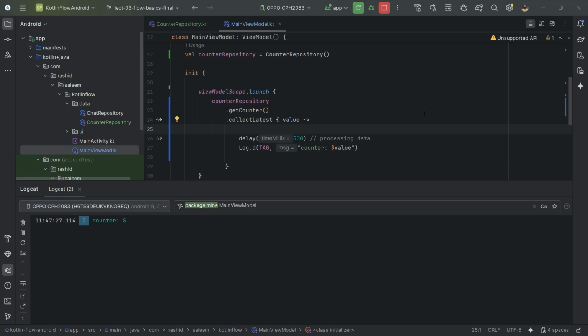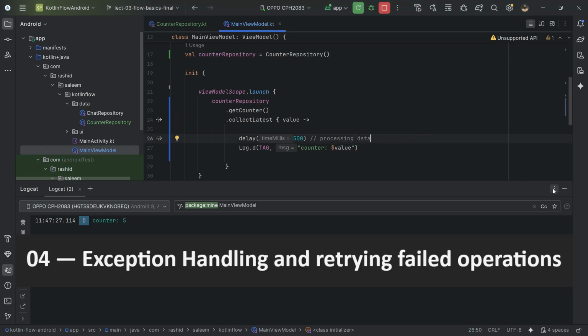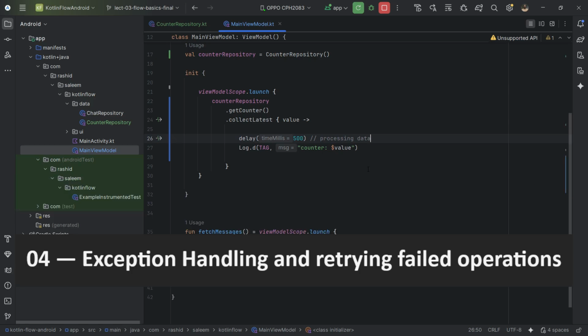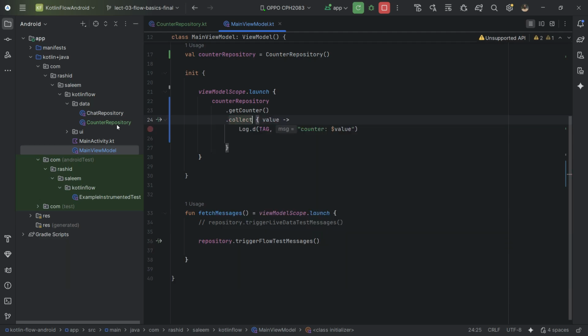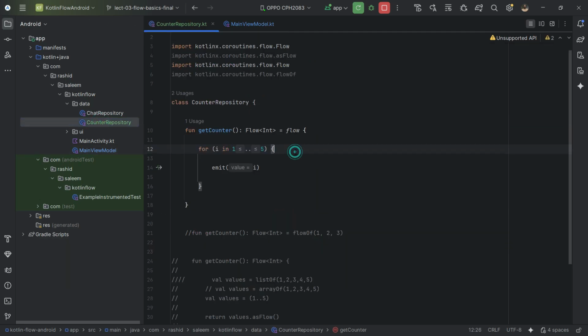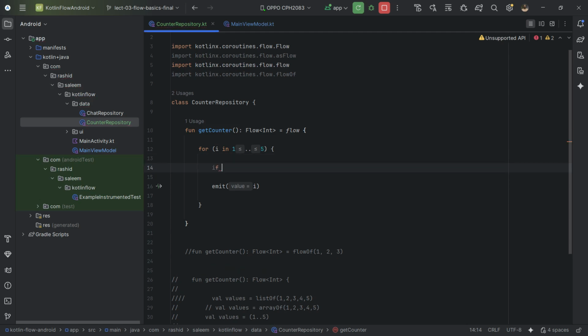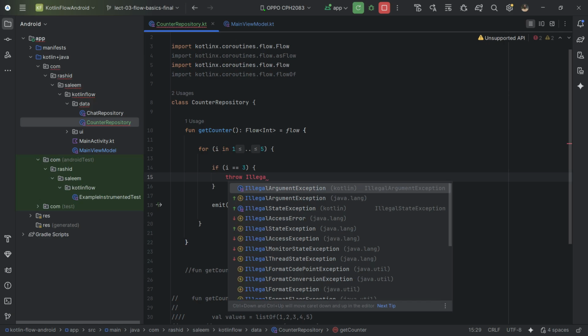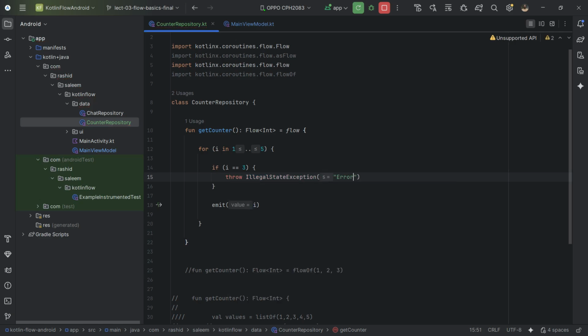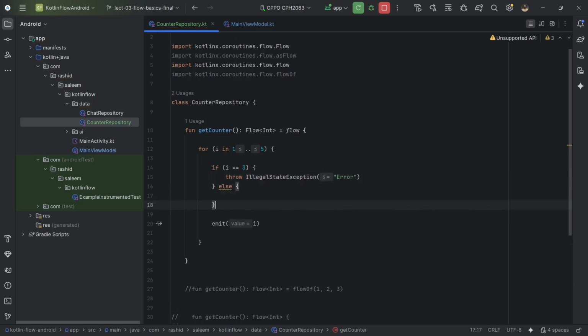And our fourth point is the exception handling, that is, how we can handle an exception in the flow. So I will remove this code, use collect again, and let's say in our counter repository, when the value is 3, then we throw an illegal argument exception, and otherwise we will emit the value.